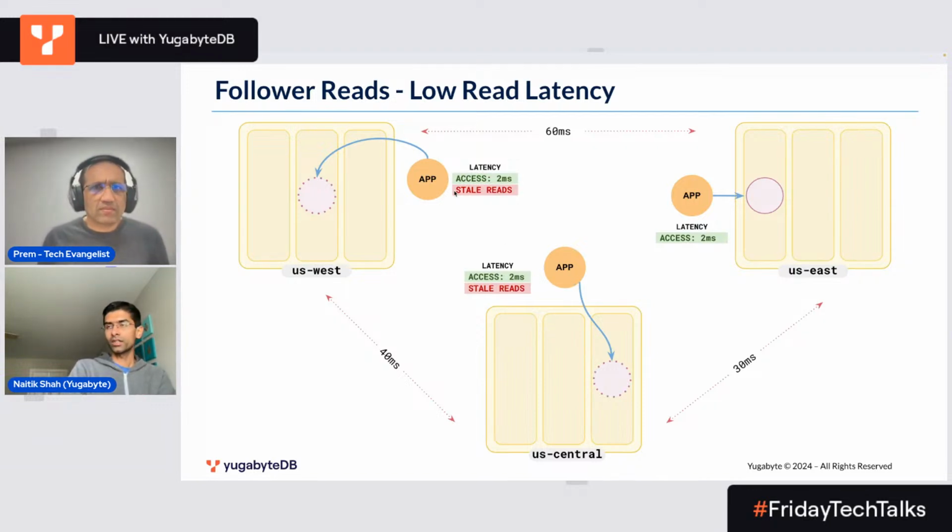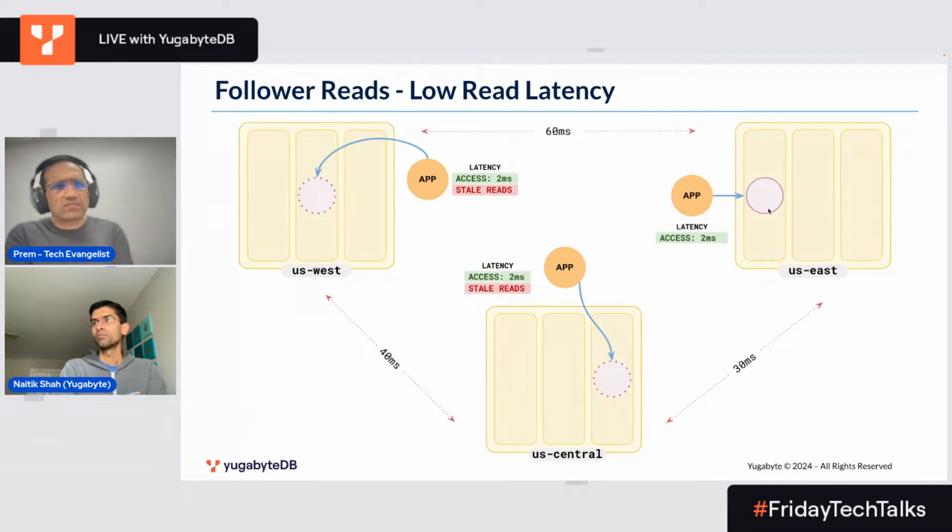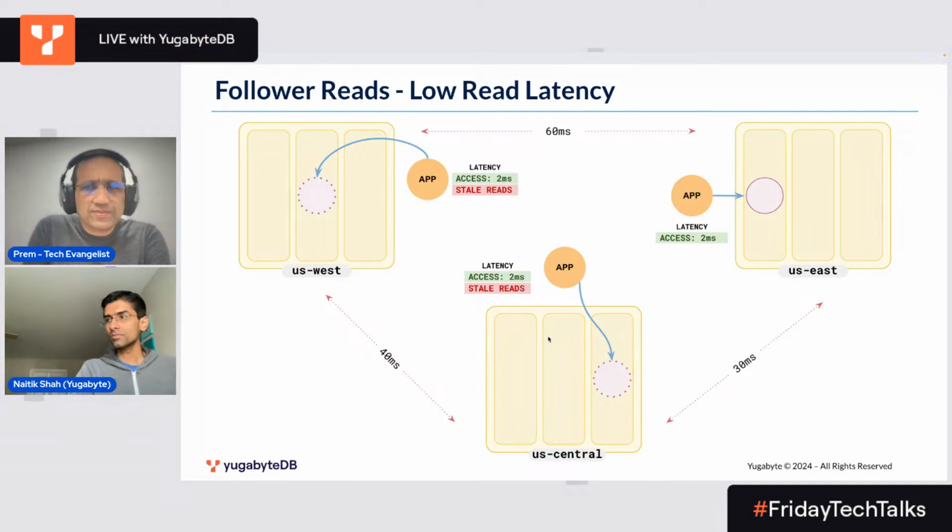However, the only thing to keep in mind here is the stale reads. There is some amount of stale data that would be read. It's not the consistent data that you would have at the tablet leader. But that's a trade-off that follower reads provides: lower read latency response times. The only trade-off here is you might be reading stale data.